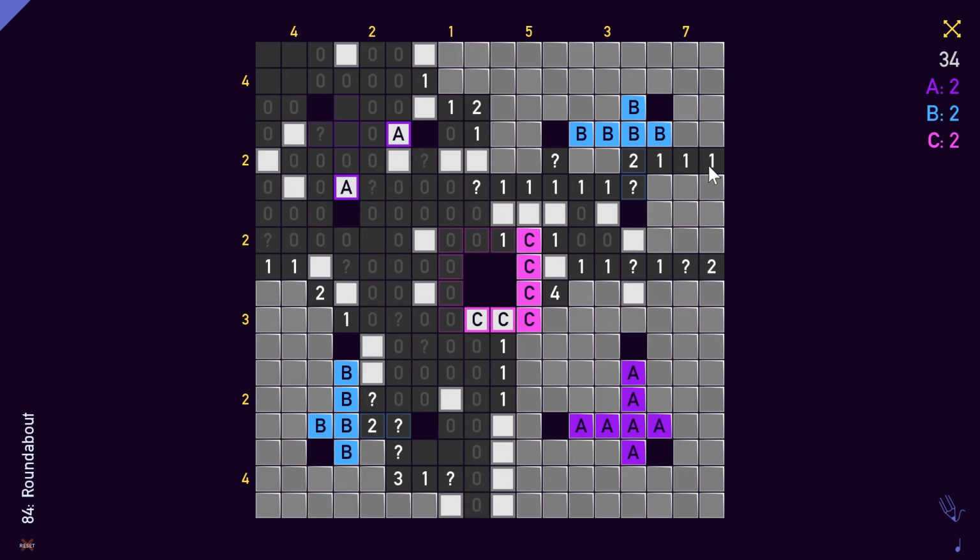These two ones next to each other give me these spaces. And now I finally can say that this two is touching a B. It can have at most one here, which means at least one of these two. We also have at least one of these two, and therefore exactly one in both cases. So we can say that this is a mine, and the other Bs are not.